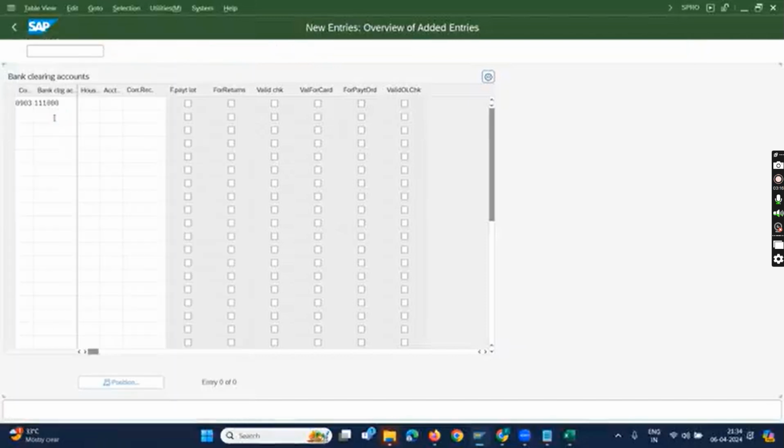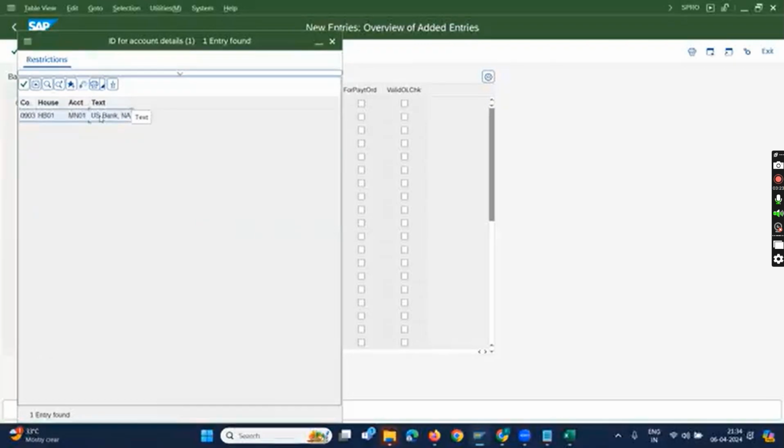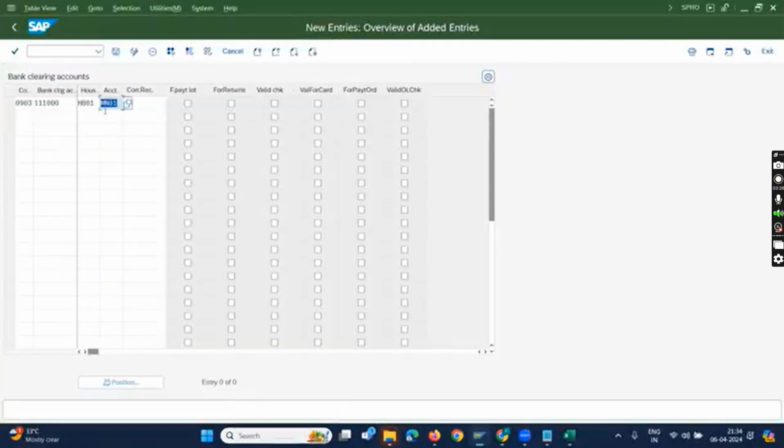Ultimately, when this clearing account hits the bank account, I can mention here which bank and which account ID it will hit. Right now I have only one bank account, so all items I have to send to this house bank, this account. But in production, in a real project, you'll see multiple bank accounts. The company will have multiple house banks or one house bank with multiple account IDs. So I can establish the connectivity: first I'll record here, then send it to this house bank and this account ID. Okay, so this is configured. It is allowed for payment lot because it is going to post the payment lot.